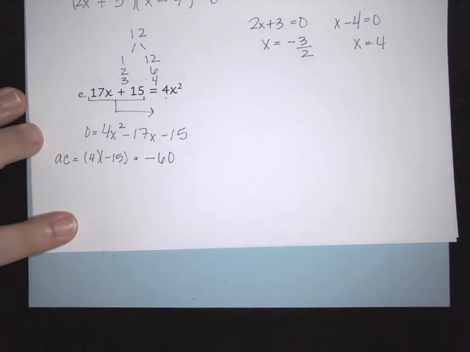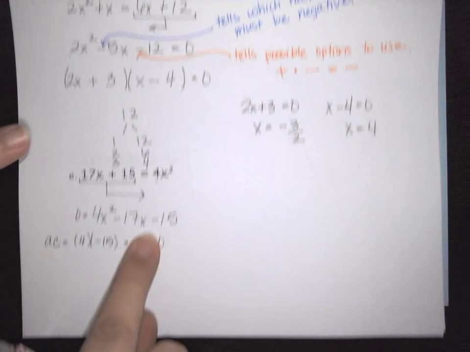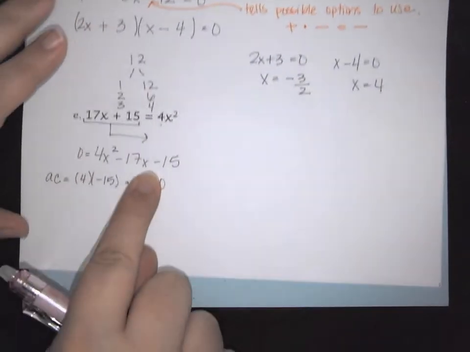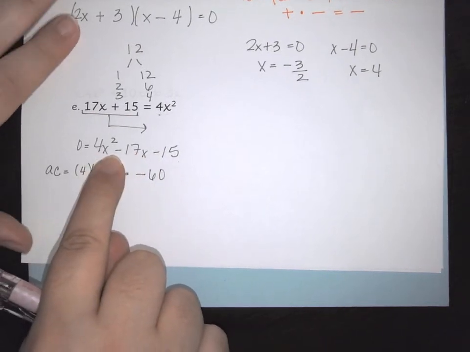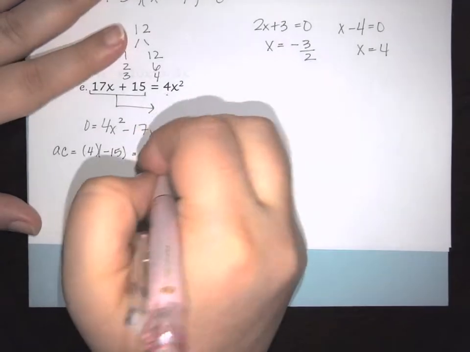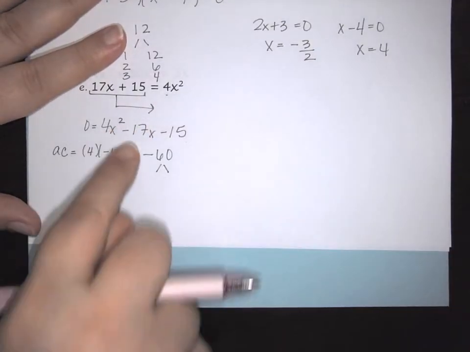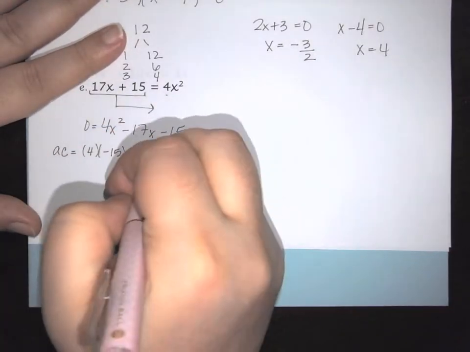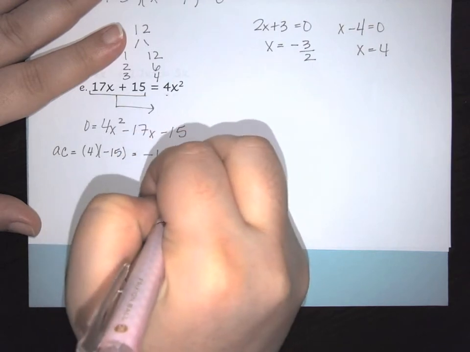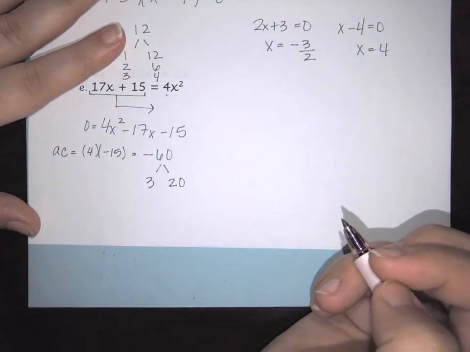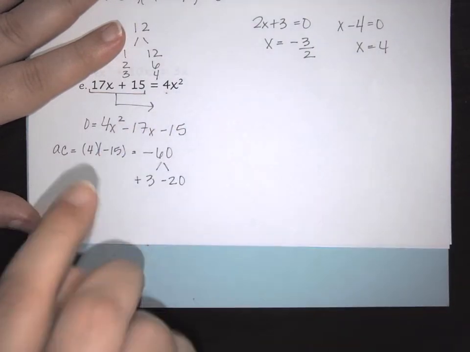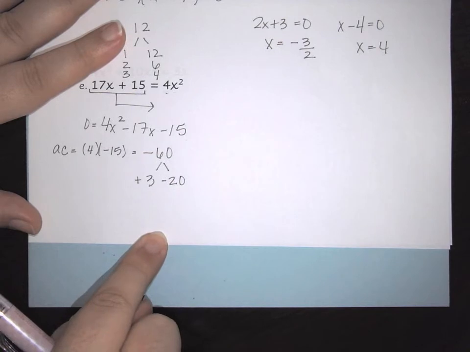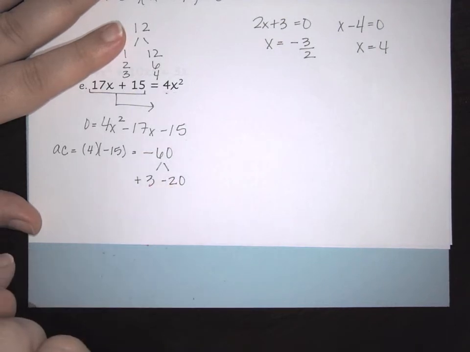Again, in looking at my signs, notice I have the same combination as I had above. So here my back sign tells me I'm using one positive, one negative. My middle sign tells me the bigger factor is negative. I need factors of 60 that when added together give me 17. So 3 and 20 are going to be your best bet. Since the bigger factor is negative, we'll have positive 3, negative 20. Of course, here you could list all your factors of 60 if you don't know them right off the bat.